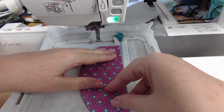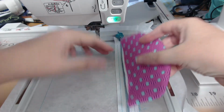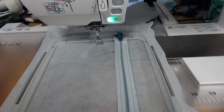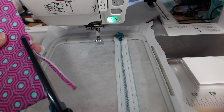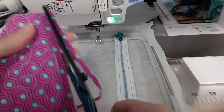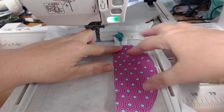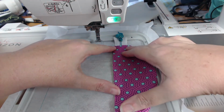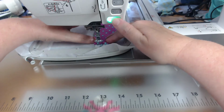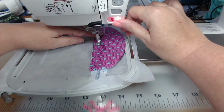So what we're going to do is we are going to end up with this beautiful little cover sitting around here. We want that centered as much as we can, and I'm just going to trim this just a little bit more, because we want to hide it within that seam. So all we're going to do is center this over and then stitch colorway 4.